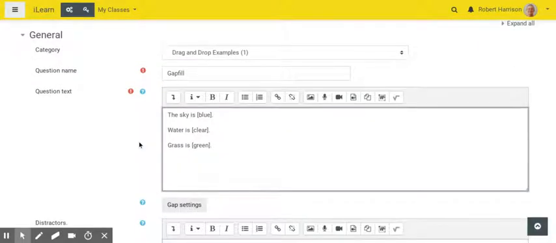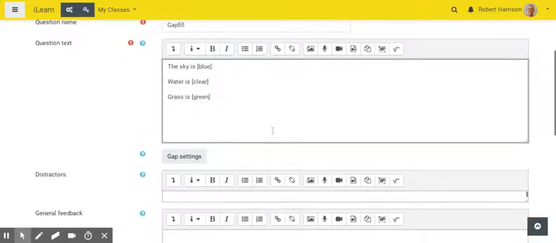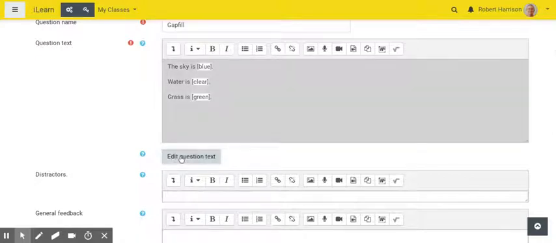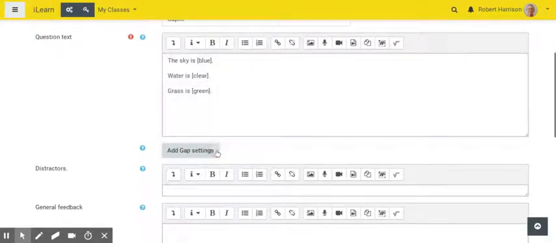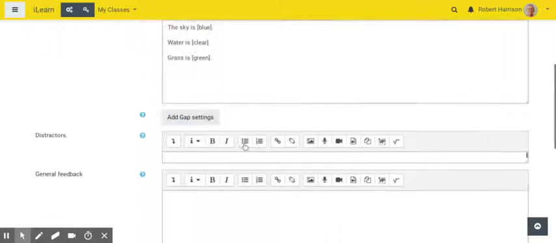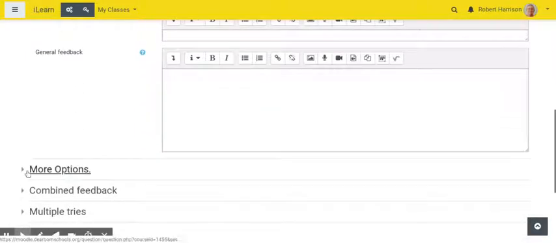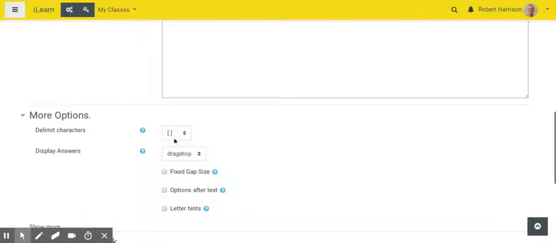It gets a little bit distorted when you try to put all these things in paragraph form. You can change a little bit of the gap settings. Actually, you're going to do that a little bit further down, which is under more options. If you don't like the square brackets, you can choose to set the gaps with some of these other symbols if you want. I'm not sure why you would want to do that, but you can. You may need to use that anytime you have square brackets as part of the text of a question or something like that. So you might want to use a different marker for the answer.